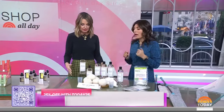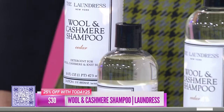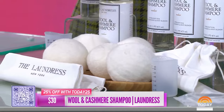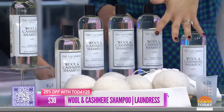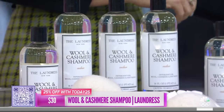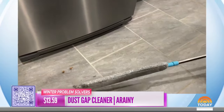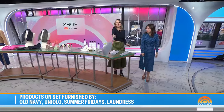Now for laundry — we're all cleaning our cashmere and wool right now. One of my favorite tips is to buy a gentle cleanser. This one from Laundress is designed especially for wool and cashmere. A common misconception is that you can't use the washing machine, but you can — just use a gentle cleanser. We have 25% off site-wide at Laundress right now. These are dryer balls — they're great too. And last but not least, this flexible duster is going to help you clean all the nooks and crannies everywhere in your house — under the stove, literally anywhere. Scan the QR code if you want to buy.